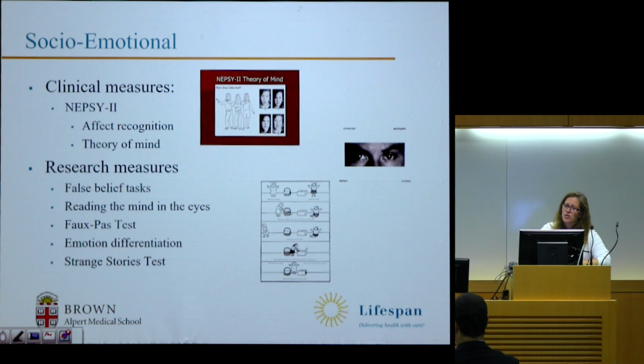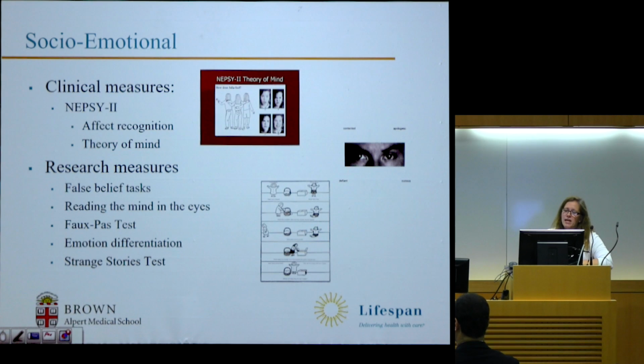And these were some of the other measures that have been alluded to earlier today, some of the measures of social-emotional functioning. We can have ratings and look at how people describe kids, but how do they really perceive and interpret social-emotional material? So for example, there's an example of the theory of mind card where they give a line drawing of a scenario and ask, how would that girl feel? Can you find the face that matches the emotion of how she would feel in that scenario?